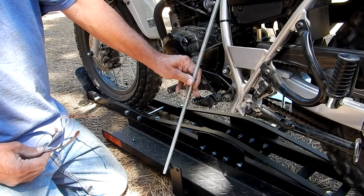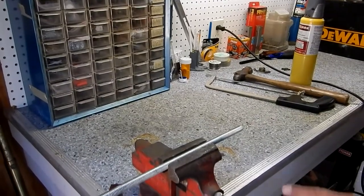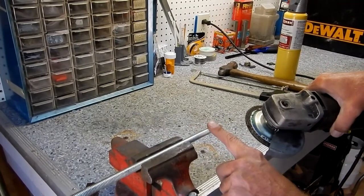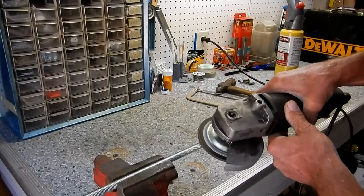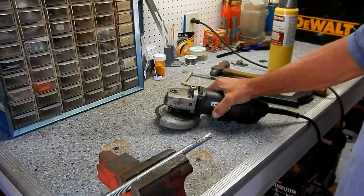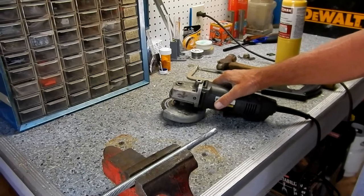Let's go in the shop and see if we can bend this and get it cut to the right length. The first thing I'm going to do is grind off a few inches of threads here, just to smooth it down so when I make my hook it's not always catching on these threads. I've got the threads ground down as much as I want, so now we're going to heat it up and put a hook into it.